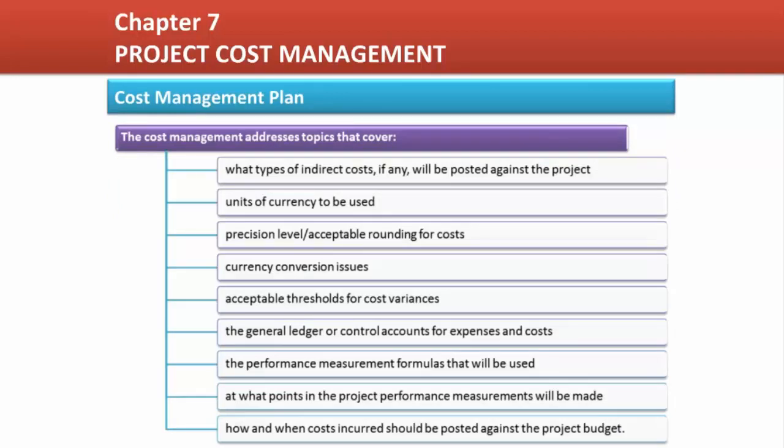Cost management plan. Each knowledge area has at least one subsidiary plan focusing on a specific subject as part of the overall project management plan. Pre-planning is the purpose of these components, and these plans map out the specific requirements for the deliverables and project management processes that will take place in that knowledge area.